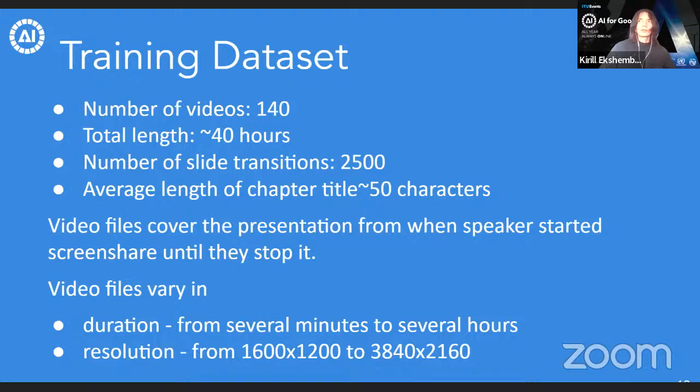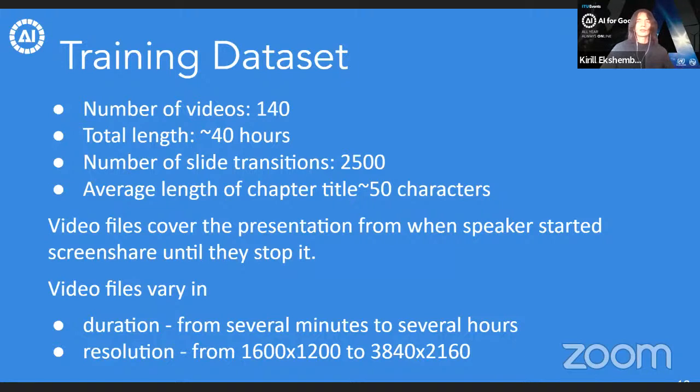and to catch a slide transition, maybe you don't have to check every frame, but instead you just have to see if the frame has changed visually from the previous one. I mean, you can compare the pixels of the next frame and of the previous frame, and because we have slide content in our videos, most of the time there will be an exact match of pixels.